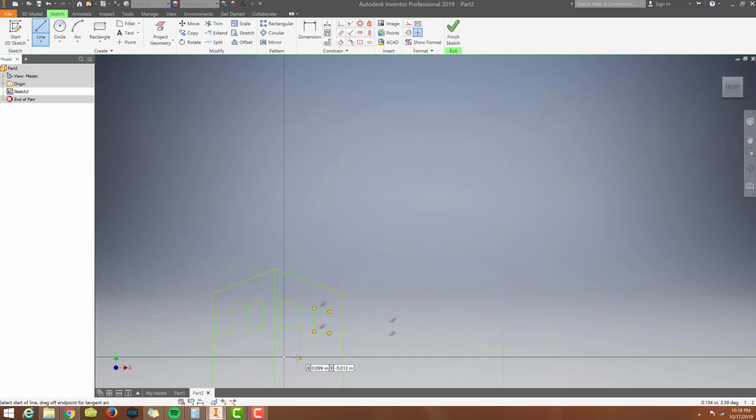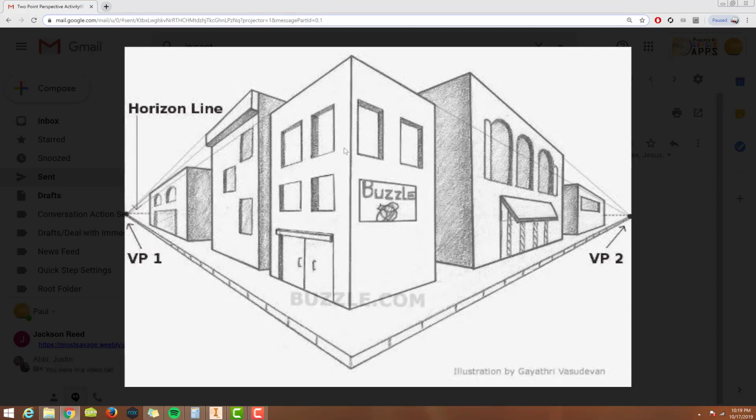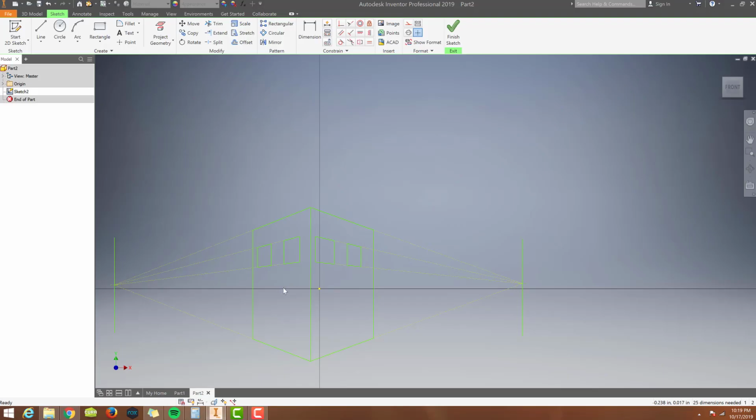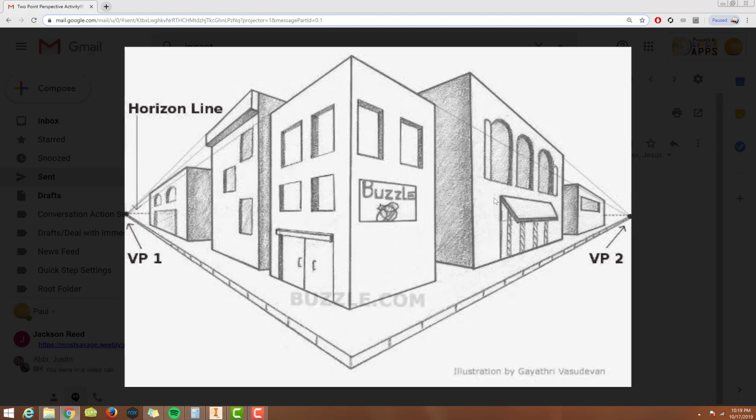Okay. So now hopefully you can see that we have two windows here, two windows there, and they're in the correct perspective on the building. Now we could repeat that same technique to create the two windows on this side, but I'm going to leave that to you, and I'm going to focus on this side building. I'm going to build it, and then after that, I think you'll be able to handle the rest, or at least give it a good attempt.